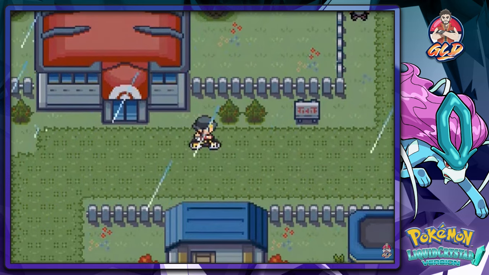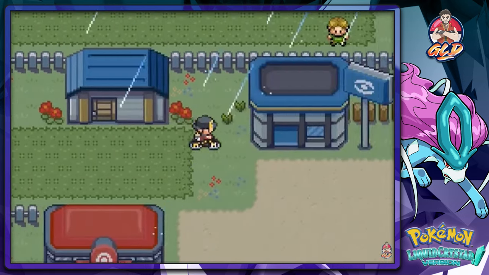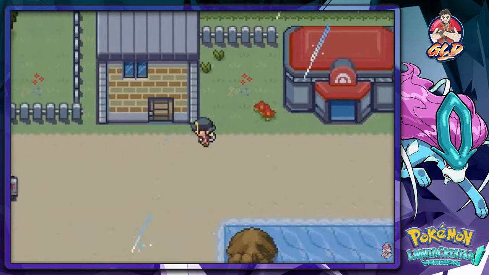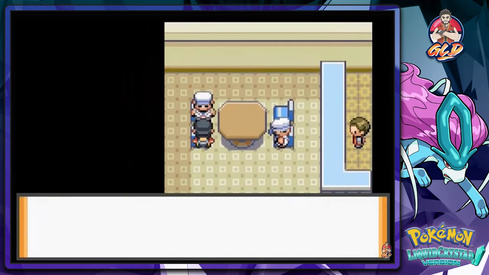Wow. It seems like this guy wants to help us out. He probably does want to help us out. I don't even know. Okay, so here we are in Olivine City, guys. Let's see. First things first. Let's go ahead and check out a few things before we check out right here.